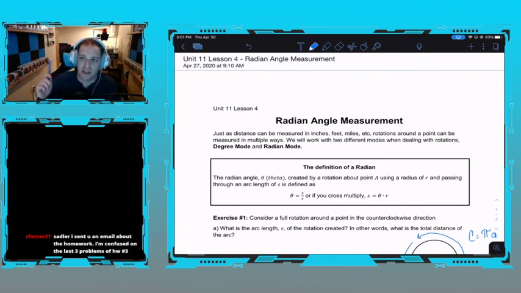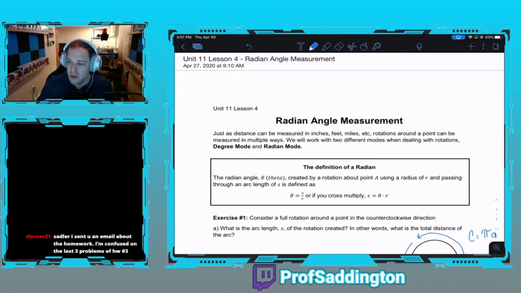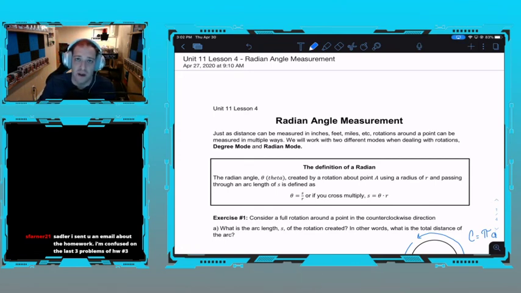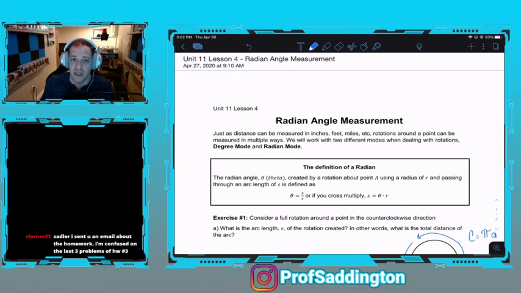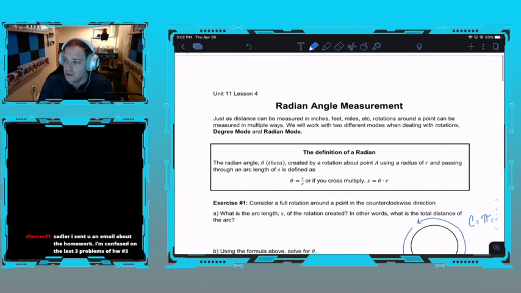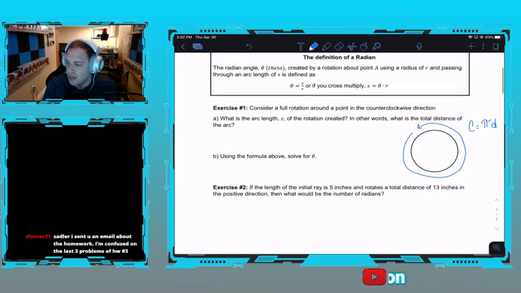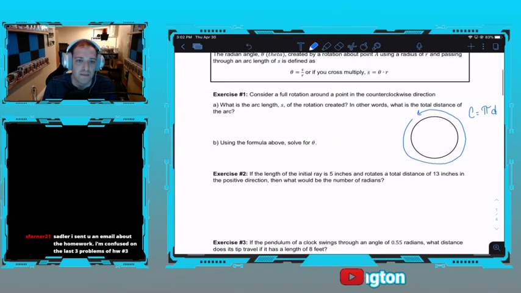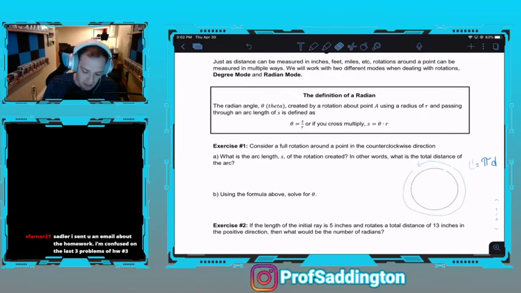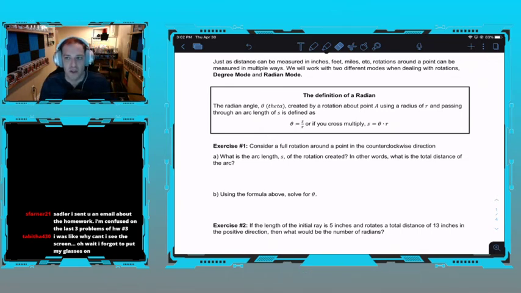Sierra, I did see it. All I'll say, Sierra, and I don't know if this is going to help now or if I'm going to have to talk to you in Zoom or through email. Just remember, cosine means the x value and sine means the y value. That'll help you answer questions 2 and 3. And then the very last one, number 4, is where you have to use the Pythagorean theorem like we did in the notes. If you still have trouble with what I'm saying there, I can write that in email, or I can do it in Zoom or something like that.